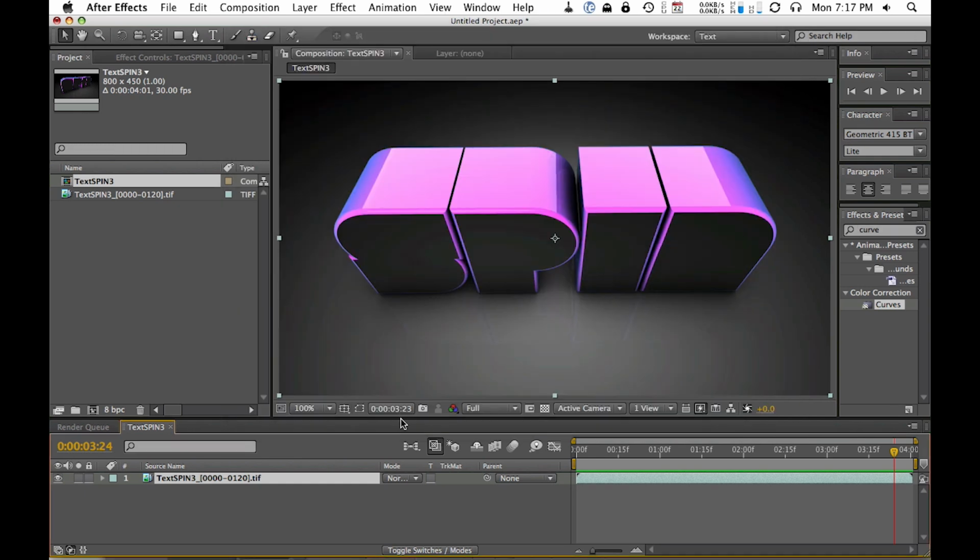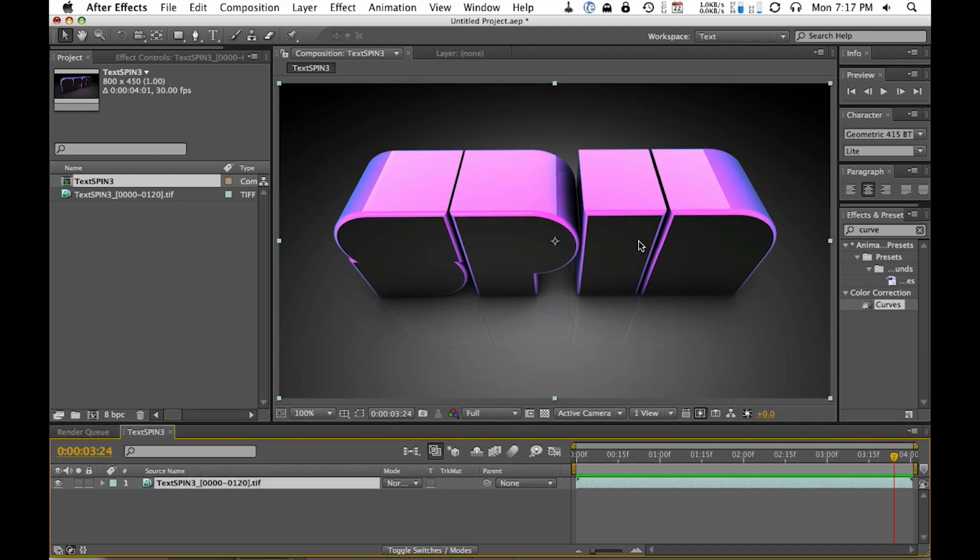Now, a lot of this stuff may be familiar, so I may go a little fast on this one, because a lot of these steps are in other tutorials of mine where we do the basic compositing. So I'm going to try not to do a step-by-step, word-by-word thing. I'm assuming you've seen some of the older stuff. If I'm going a little fast for you, go back and watch some of the other tutorials where I go through After Effects a little more slowly. So let's just get to it.